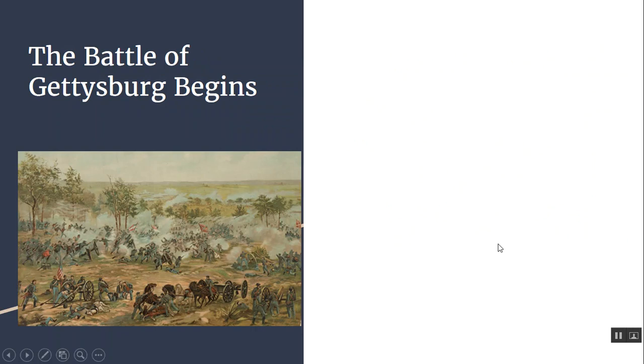The Battle of Gettysburg begins. Lee was positioned at Cashtown trying to gather his full forces. Lee didn't have Hill with him yet, so he was missing some of his troops. So he actually had a standing order that told his troops not to attack until everyone was gathered, because he knew if the Union attacked him at this point, he wouldn't be able to attack or defend properly.